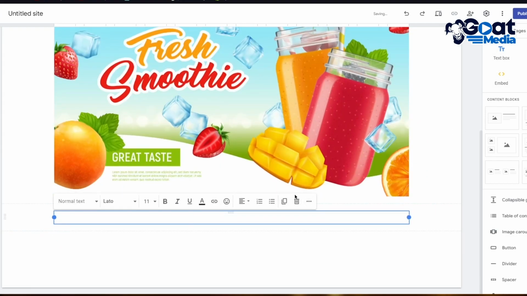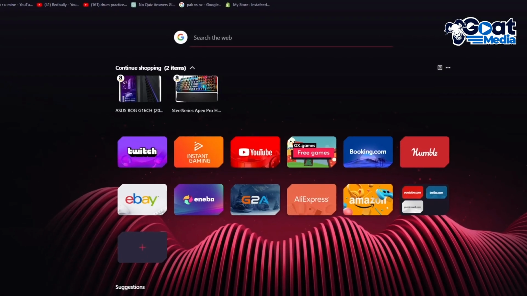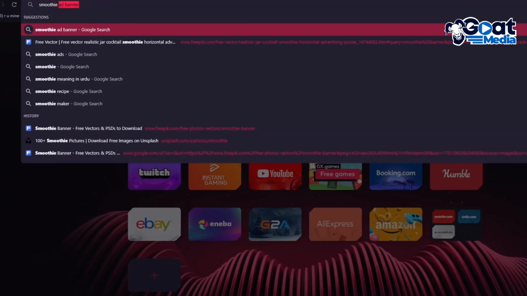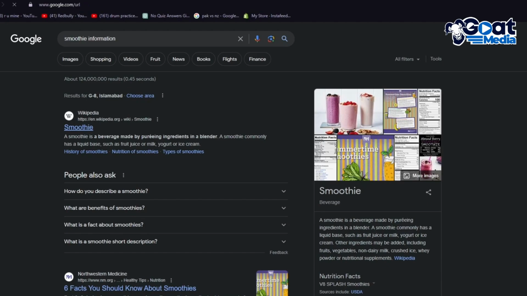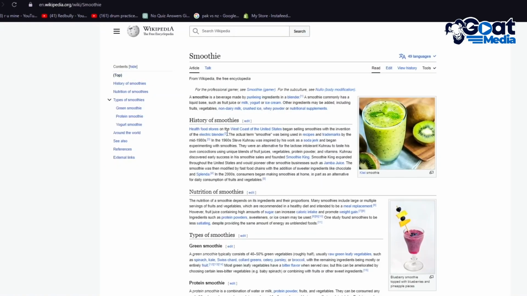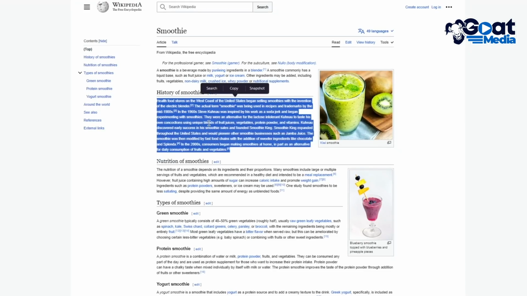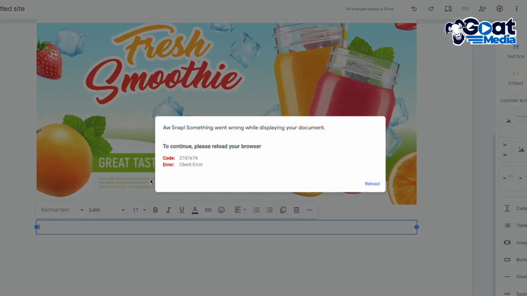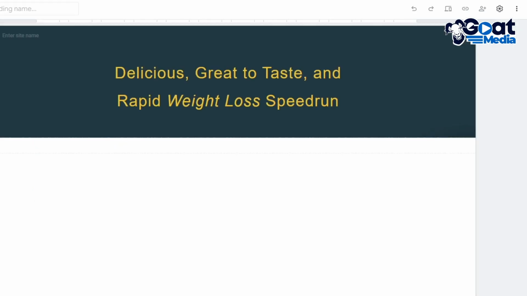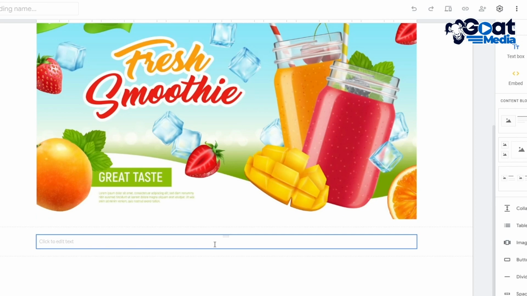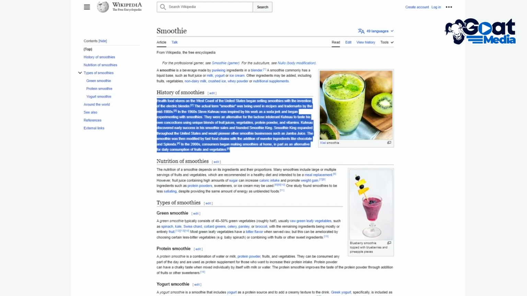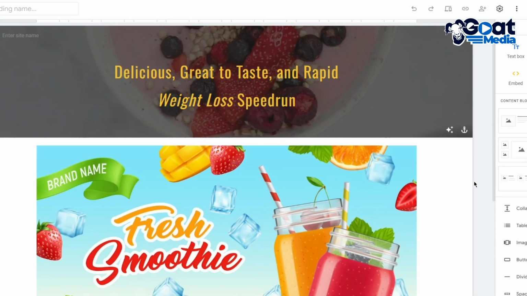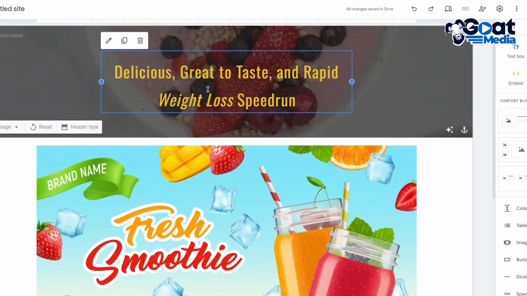Then down here, you can actually create a text box as well, in which you can ask ChatGPT to write you a good smoothie handle, or, I'm just going to write smoothie information. Okay. So let's say I'm just going to pick off some information off of Wikipedia real quick. Okay. So let's go ahead and add this, copy, and we're just going to simply paste it over here. Now, if some type of document is pulling up issues, there's no worries in that. You can simply go ahead and paste it. And again, if it doesn't take off text from Wikipedia, choose any other article. But yeah, you get the point. So this is how you're going to make your landing page. Add your text over here, and basic landing page is done.